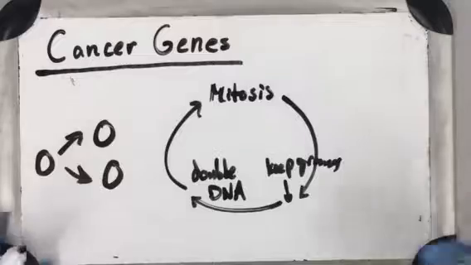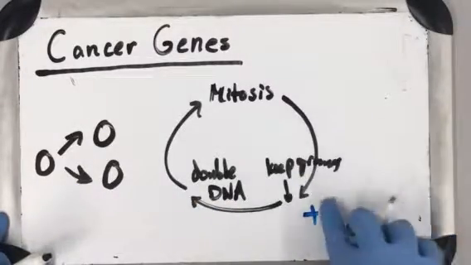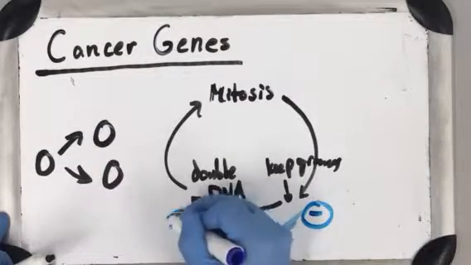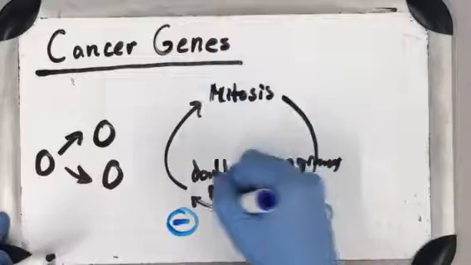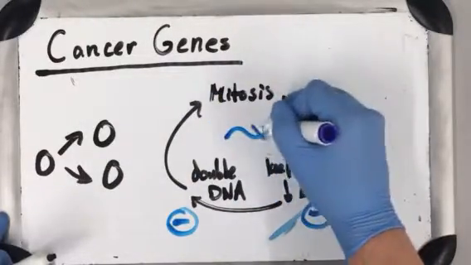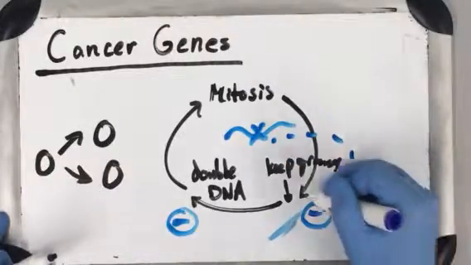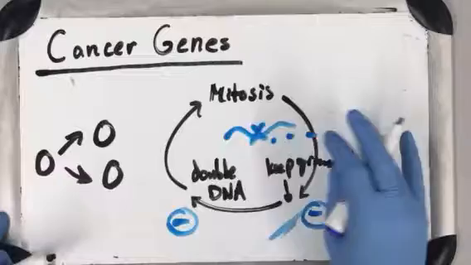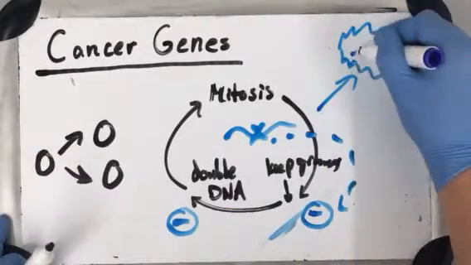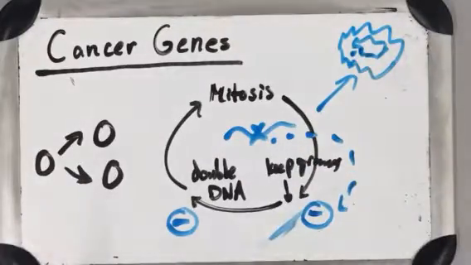There are genes that can stop this cycle. They can stop cell division. And these are called tumor suppressor genes. And they exist at these checkpoints in this cycle. So if something's wrong right here, say that something's wrong with the cell DNA, it'll trigger these tumor suppressor genes to wipe out this cell. And it'll go into something called apoptosis, and the cell essentially shrivels up and it dies. So that's what usually happens.